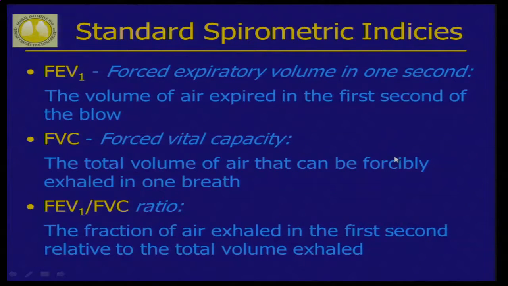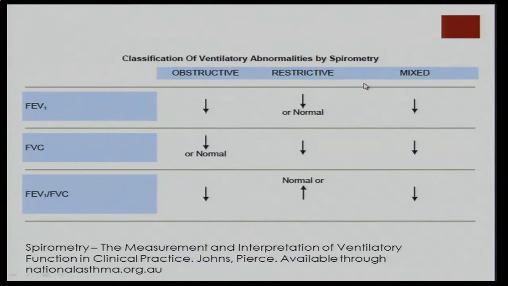And we look at indices such as FEV1, so the amount of air blown out in the first second, forced vital capacity, and obviously the FEV1 over FVC ratio, which I won't go into too much detail about. These are the main patterns that we're looking for. So evidence of obstructive lung disease, so reduction in the FEV1, usually of this ratio, well, definitely of this ratio, but sometimes of vital capacity as well. Restriction, where you get a reduction in vital capacity in particular and then a normal ratio, and then a mixed pattern sometimes. And this is an excellent resource as well, the interpretation of spirometry that was published by Rob Pearce, which is available to download for free on the National Asthma Council website.